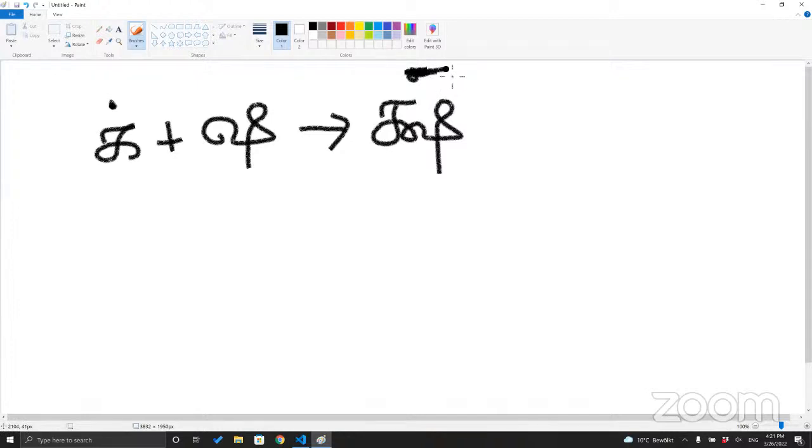So in Grantha we do something similar as well. We can take two letters and squish them together to create a Samyuktakshara. And in a way, Grantha is slightly simpler than say Devanagari. Apart from squishing the two letters, you can also stack them right on top of each other. Let me use Devanagari as an example.